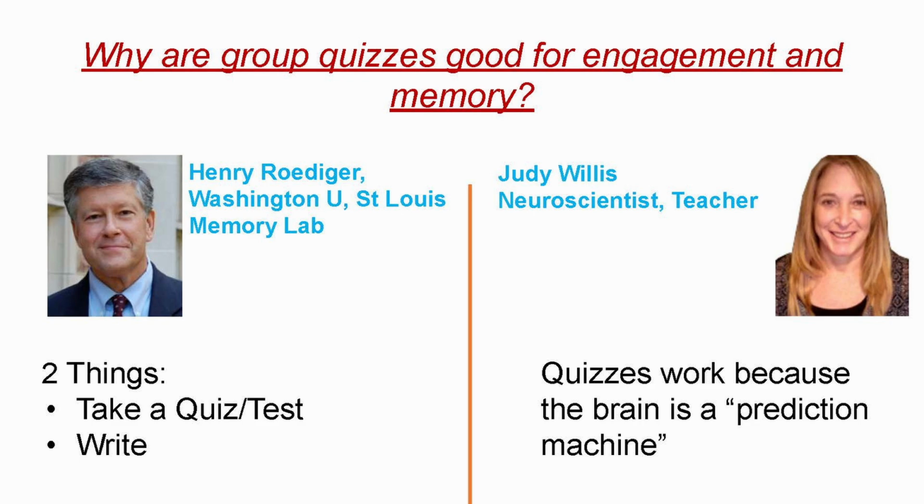I hinted at this yesterday that the brain's a bit of a prediction machine. In fact, that's what you just did with this, is you just made predictions. Without looking at your notes to find your right answer, you made a prediction. The word number 3 was pretty clear. I gave you a lot of hints, but you had to make a prediction. Then when you get pretty quick feedback, that's better for your brain than just being told.